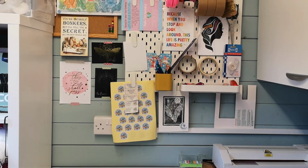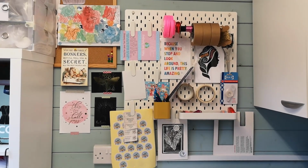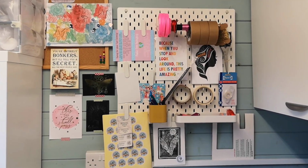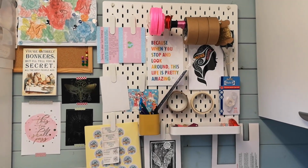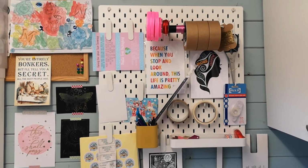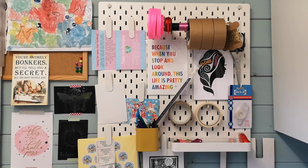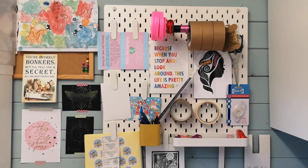So I think the whole lot only cost me £25 because the pegboard has just been reutilised. I do know that you can get these in Ikea for, I think that size is about £12 when I looked the other day, and all of the little accessories are only a few pounds as well. So it is definitely a fantastic thing to have if you are short on space and need some organisation. I'm sure as I'm working everything will be switched around just to flow a little bit better. At the moment I'm really happy with how it looks.